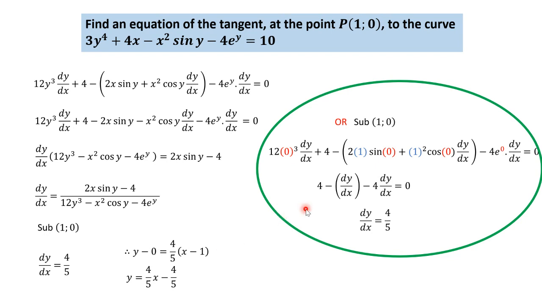Obviously, you can only do this if the question is not such that it says, show that dy/dx is that expression. Well, then obviously you have to show all the steps. But if I just want to get a value for the gradient, I'm just going to sub in right from word go. It also saves a lot of time.